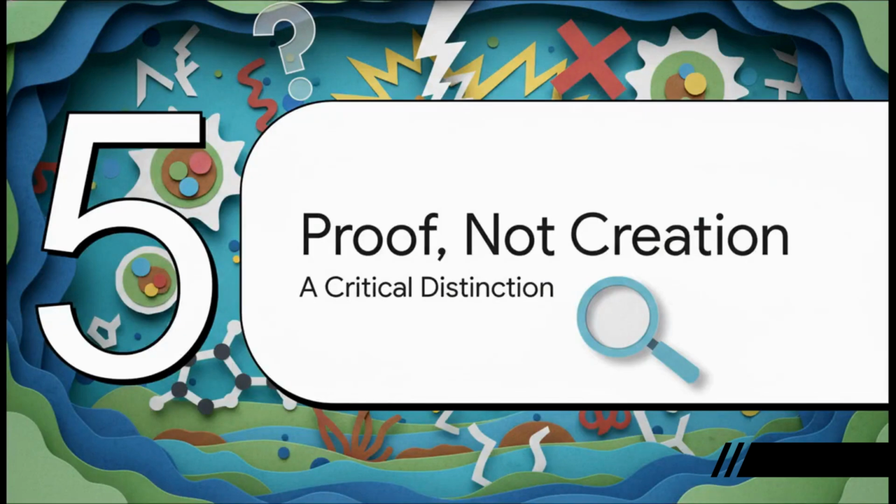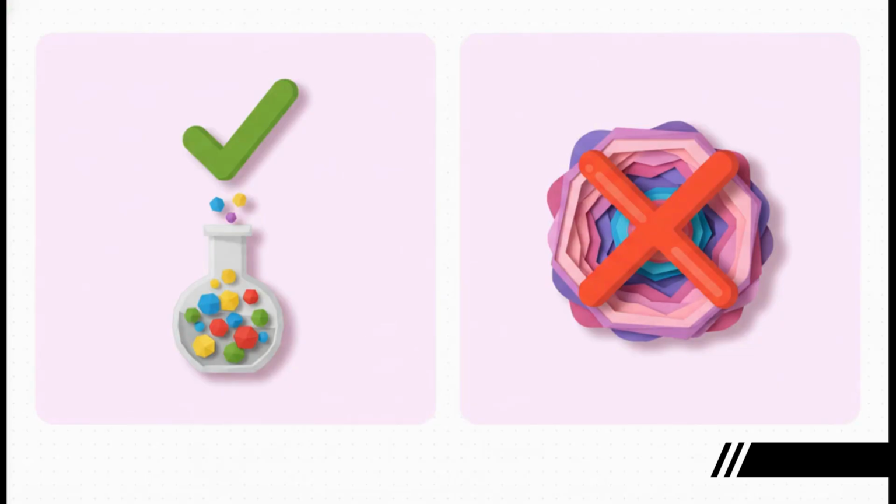Okay, now I need everyone to listen very, very carefully. We're now entering the common mistakes zone. This is where students get confused and lose easy marks on the exam. We have to be super clear about what this experiment proved and, maybe even more importantly, what it did not prove. Here it is. The number one mistake is saying that Miller and Urey created life in a flask.